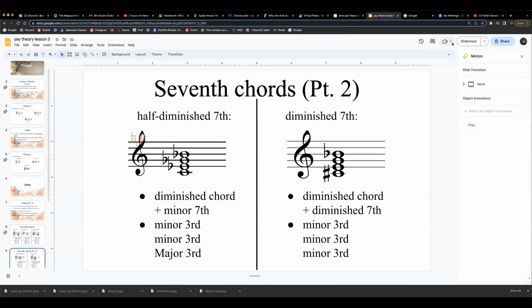Okay, well, I might as well move on to diminished seventh then, because we're just gonna do it all together. I was asking about the diminished seven. Oh, sorry. Whether the E and the G is actually... So it goes like F sharp and then G. So that's a minor third. Okay, yeah, I get it now.